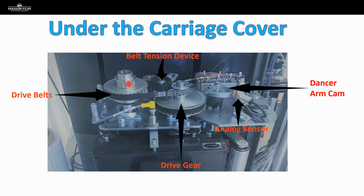So the ratio between these 2 gears and the power from that motor and the size of our drive rollers down in that carriage, that is what is giving us our pre-stretch percentage. And we're going to talk about calculating that before we end this session. But what's really important for you to know and really important for you to take away is pre-stretch is a mechanical function of the equipment, and it's what's happening here.